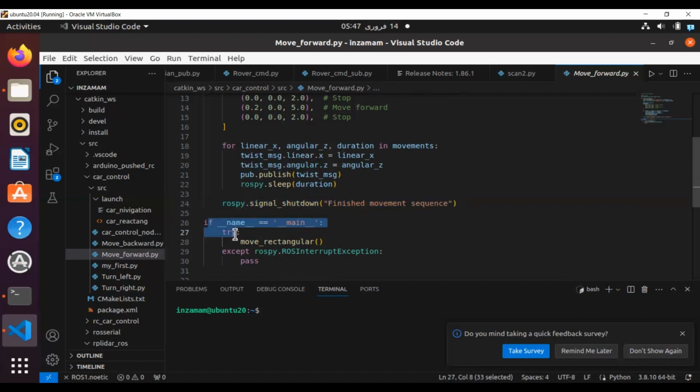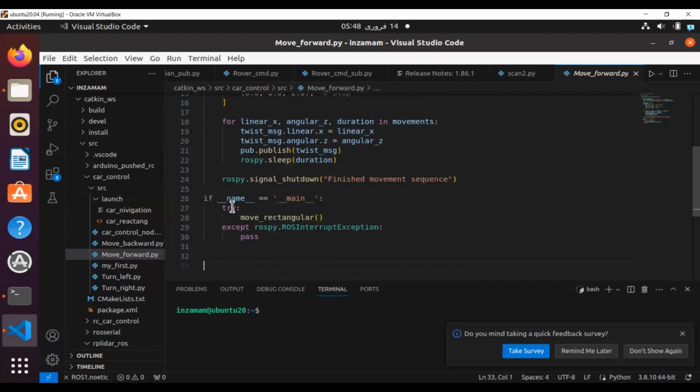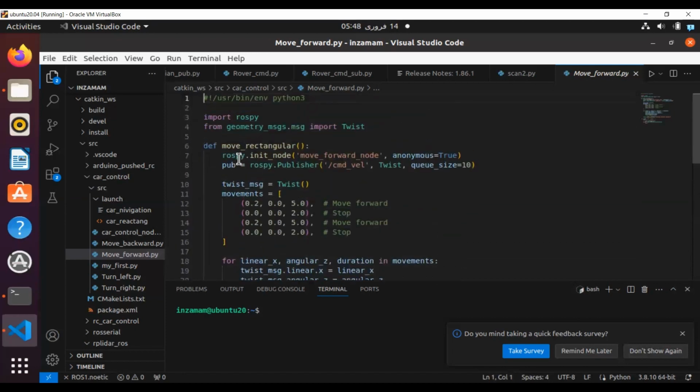After that, we have checked some conditions, some exceptions. As this is the main function, we are calling it. It is not imported; it is the main function of this Python node, and it is called. Any exceptions that occur during that sequence and the process of the node execution will stop it. Mostly we use control plus C to stop the node. This is one of the Python nodes. I have shown you to give a concept of how the Python nodes basically work.